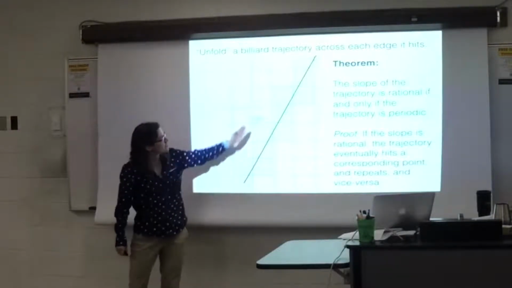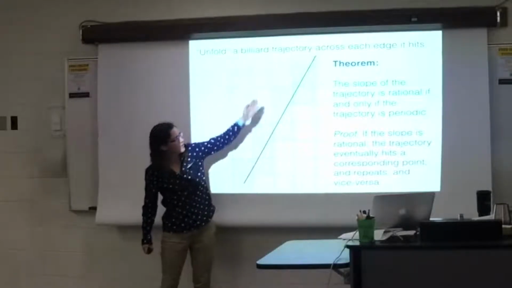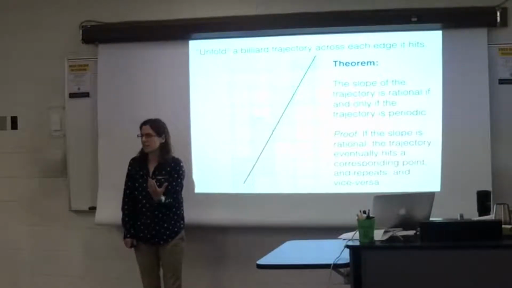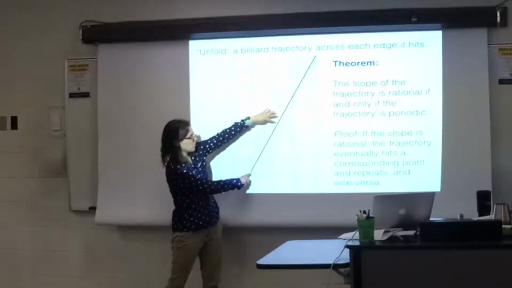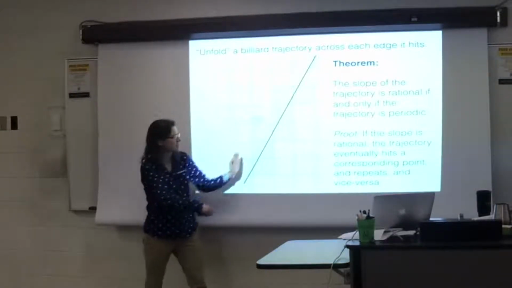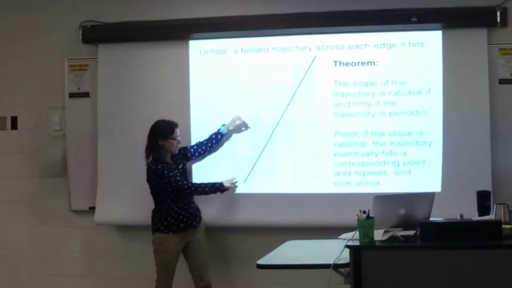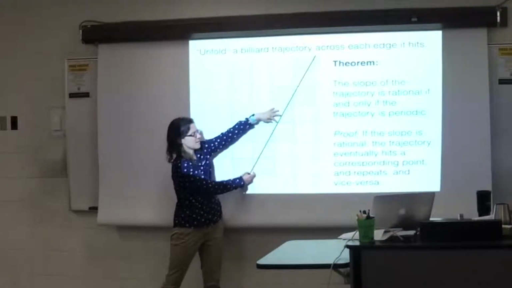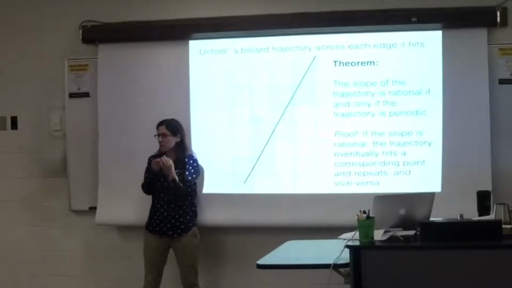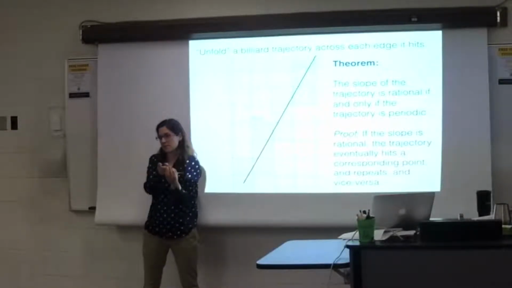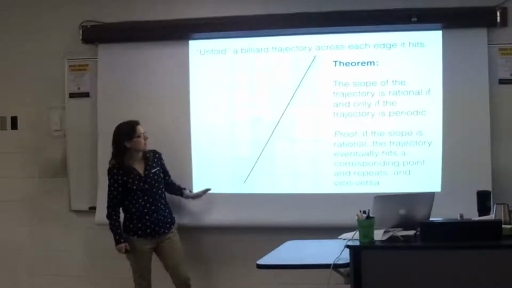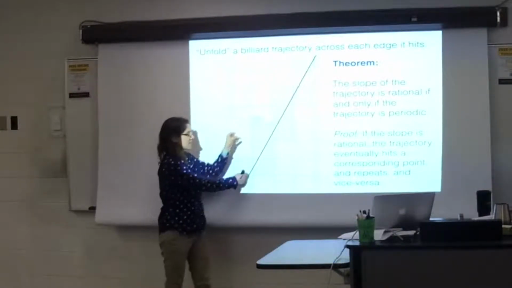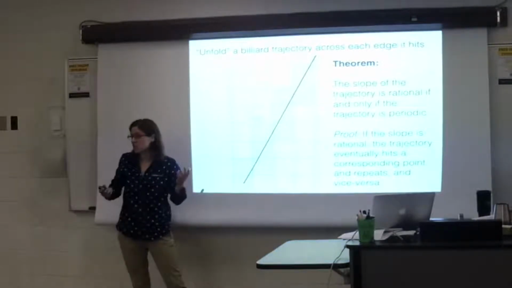And the way you can see it is by using this unfolding picture. So suppose the slope is rational. Then there'll be corresponding places where the same thing happens. So this is a slope of 2, it's quite simple. So this distance is the same as this distance. So if you folded this up into a billiard table, your ball would be back in the same place, going the same direction, so it would be periodic. On the other hand, suppose you had an irrational slope, well then you'd never get back to the corresponding place. And so it would never repeat.